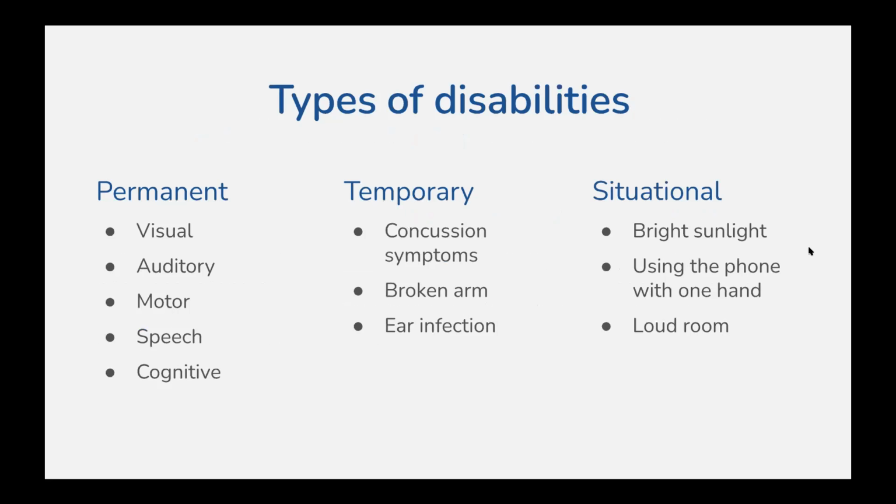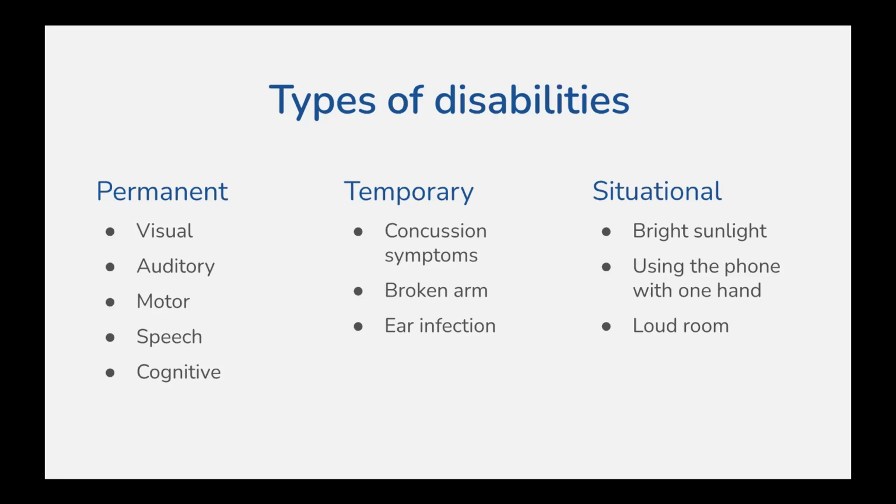These disabilities cover a big range of types, but also of the degree to which people might experience them. You might have people who have permanent disabilities, so there are visual disabilities such as low or no vision or color blindness. You might have auditory disabilities, which include hearing loss, and motor disabilities, which impact people's ability to use a mouse or a trackpad. Then there are cognitive disabilities, which include things like ADHD and dyslexia.